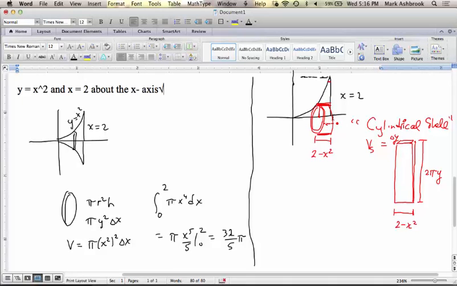Wait a second. No, this is not x squared. This is 2 minus x. So all of you are saying this is not 2 minus x squared. Okay, it's final x minus initial x. I knew something was wrong there. So this is not 2 minus x squared. It's 2 minus x because it's just the x value at this point on the curve. So sorry about that. Does that make sense? That distance is 2 minus x, not 2 minus x squared. X squared is a y coordinate. So we want the final x minus initial x to get the length of that thing right there. So 2 minus x equals 2 minus radical y.